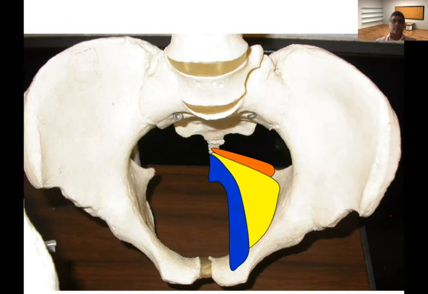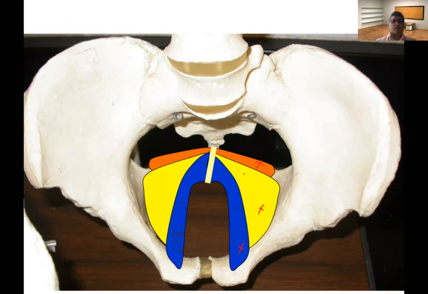Okay, now you see the three muscles here: pubococcygeus, iliococcygeus, and ischio-coccygeus muscles on the left side. And these are the muscles on the right side: pubococcygeus, iliococcygeus, and ischio-coccygeus. You can see the posterior end of the pelvic diaphragm, which is mainly formed by the ischio-coccygeus muscle and even the other muscles. They ultimately get attached to the coccyx here. That's why you call it pubococcygeus, iliococcygeus, ischio-coccygeus. Okay, so the posterior end is the coccygeus.